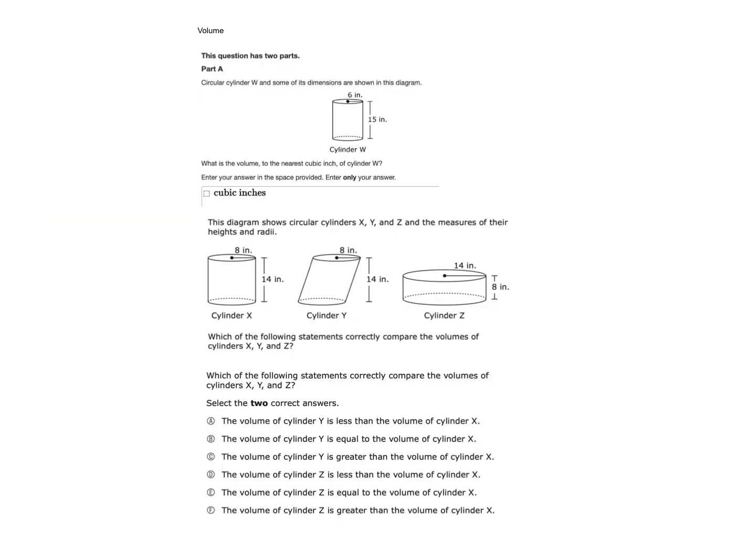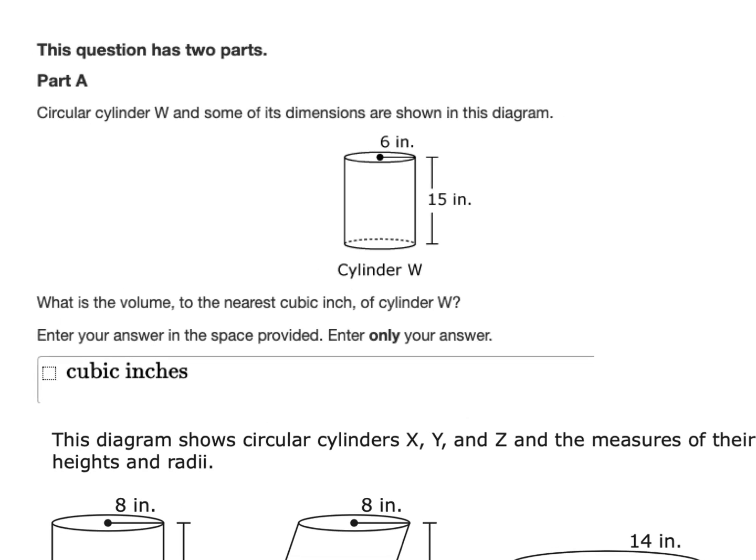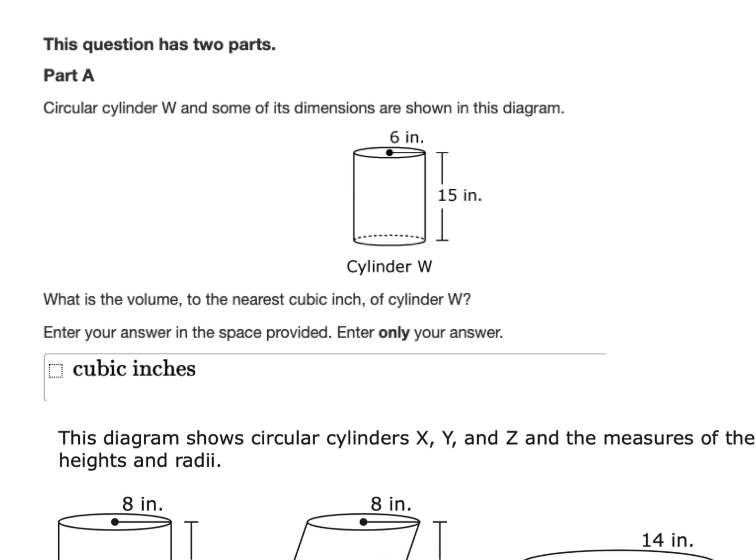Next one. Okay, and this is a cylinder. Okay, so think of a cylinder as like a soup can or a coffee can. Okay, and here you'll notice they're nice. They give us the radius. It's just 6, because remember, radius is halfway to the outer edge, and then 15 is going to be my height.